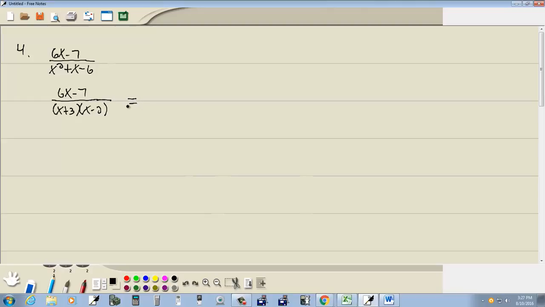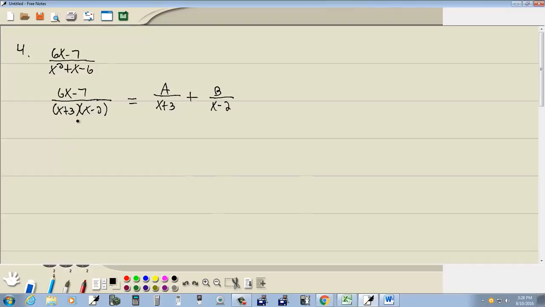Now you want to set this equal. And since these are linear, and each factor is unique, they're not the same. If this was x plus 3 and this was x plus 3, you'd have to handle it differently. You'll see in the book how to set that up. But we put A over x plus 3 plus B over x minus 2. This is going backwards of getting a common denominator, combining like terms, merging it all into a single fraction, and so forth. So again, if you have two unique linear factors down here, then you just put the letter A over the first one plus the letter B over the second one.